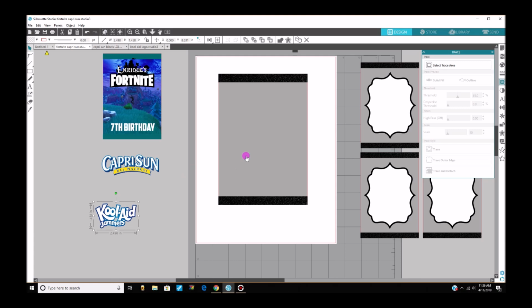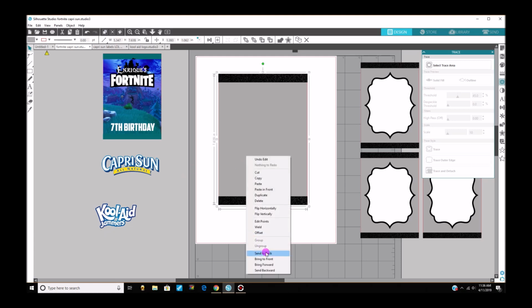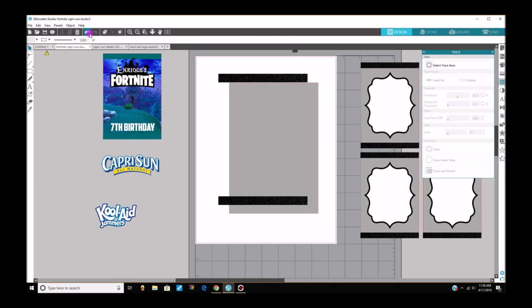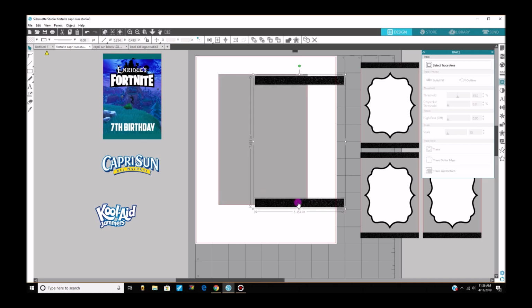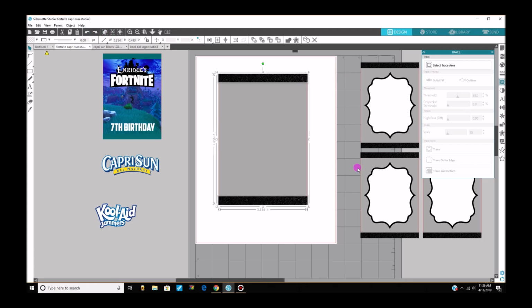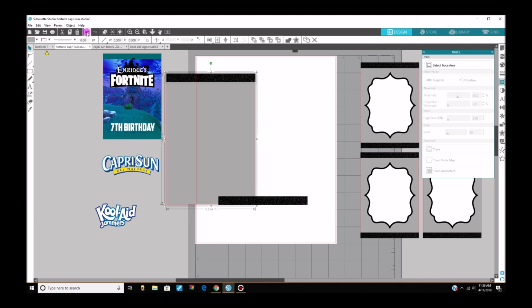Now back to our template. I'm going to click on the template and I'm going to... Okay, it's already ungrouped. So like I said, the top bar and the bottom bar can be removed or left there, however you want. All you do is click, change the colors. You don't have to go in and make a new. Let me tell you what I'm talking about when you don't have to go in and make your own new template.